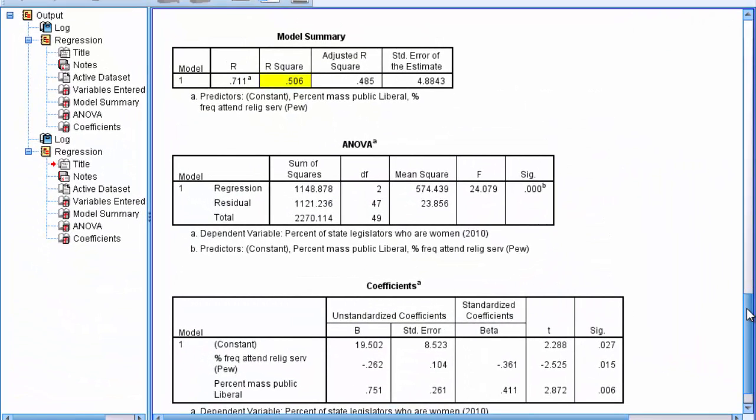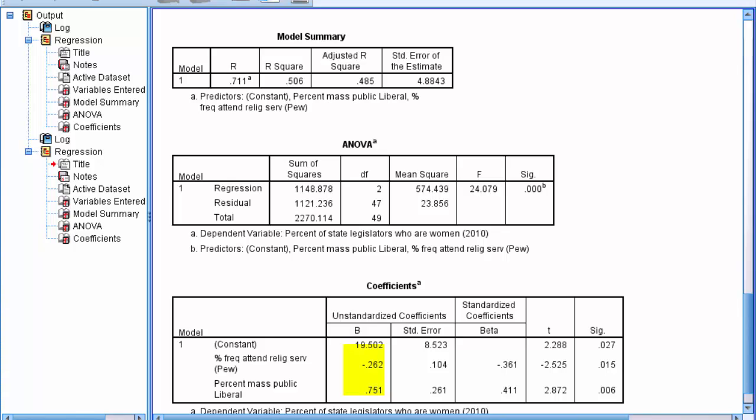Alright, note that a number of things have changed. The R square has increased from 0.419 to 0.509, meaning that 50.9% of our variation is explained when we add this additional independent variable to the model. Additionally, the model is significant, indicated by the F statistic in the ANOVA summary. Moreover, both independent variables are also significant, indicated by the p-values for each one. The values for beta have also changed.